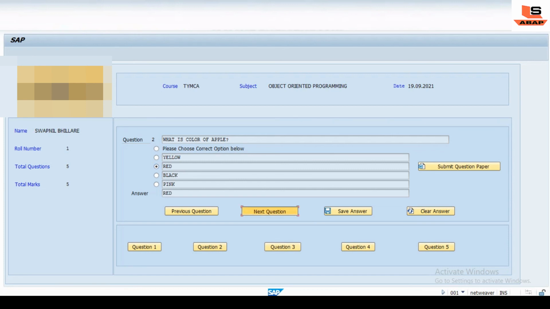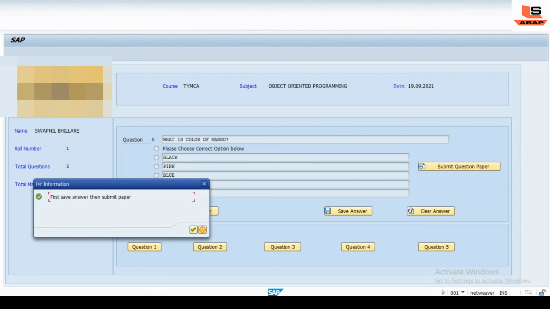After that we click on the next, and it will save our response. We click on the back, and as you can see it shows red, and the first answer you have selected, black. We click on the next. Here I will select one wrong answer, silver. We'll click on the next, and here I am not going to select anything, because there is a check that all students need to attend all the questions. We'll click on the next, and here I will select the mango color as yellow. It's the right answer. Yellow, and we click on the submit question paper.